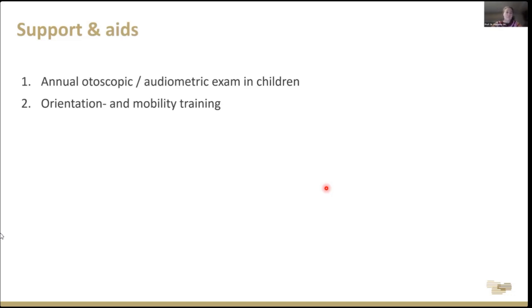Regardless of treatment development, what can we do for these patients? We usually follow them hand in hand with ENT specialists. Young children receive mostly annual examinations, depending on the hearing pattern, and also otoscopy or classical audiometry to follow up. On the eye side, we support patients with specific aids. First to mention is orientation and mobility training, which is necessary rather in later stages. The same for magnifying reading aids, and this depends on the country regulation, how it can be pursued.